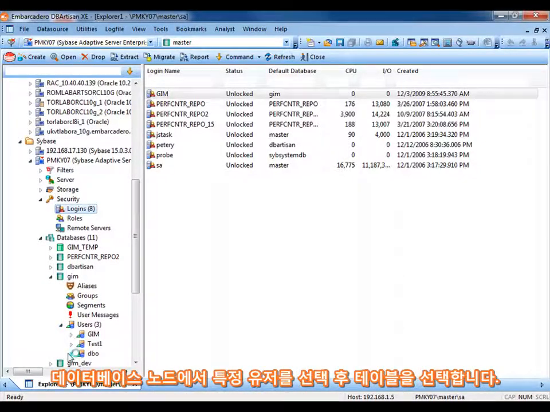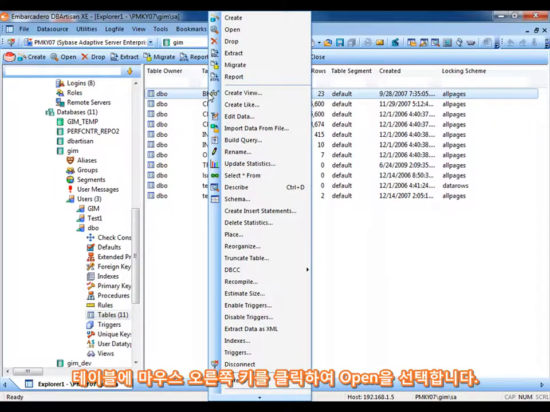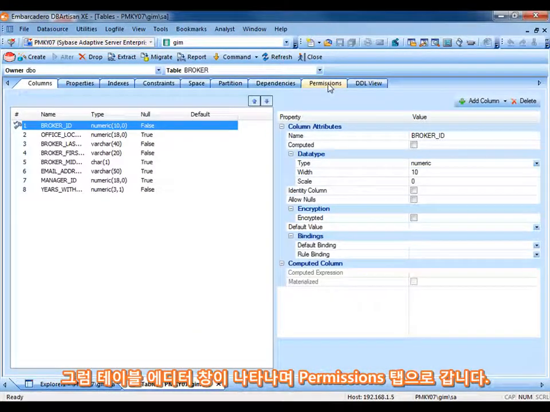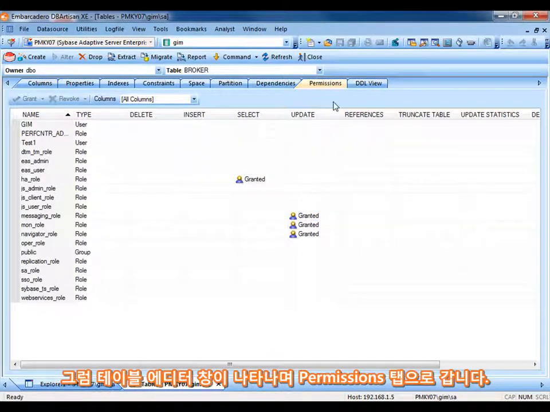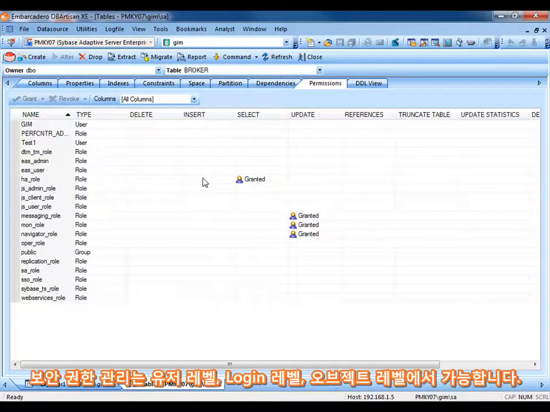Let's close there, and I do want to bring up the other way within DBArtisan to access the security permissions for the users, which is to go through and look at the information from the object level. So in this situation, let's go ahead and open up the table editor, and we can select the permissions node, the permissions tab, and here we can look to see all of the permissions for the table. So though we could define those permissions at the user level, at the login level, we're also able to define them at the object level.